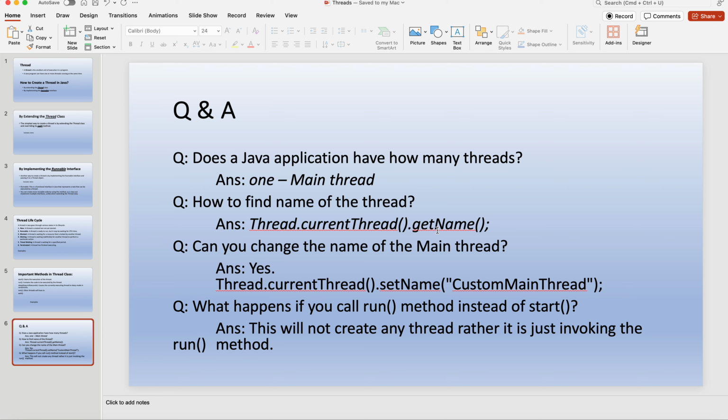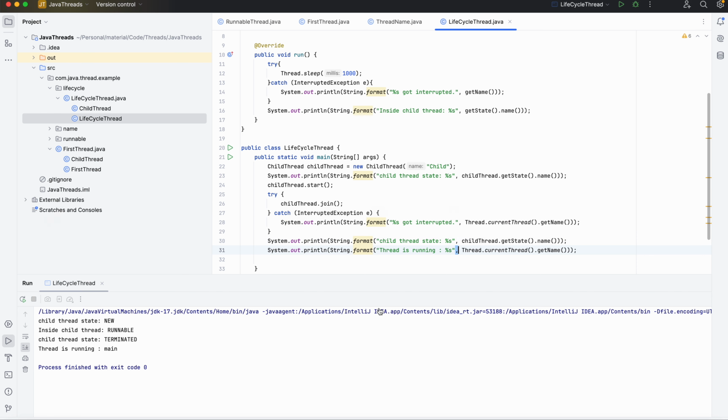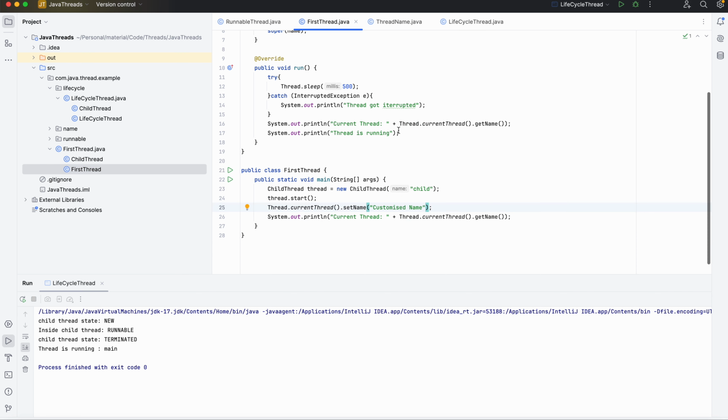What happens if you call the run method instead of start? You have a child object, right? So what happens if you invoke the run method instead of start? Then this will not execute as a separate thread. Let's come to the same example again. Now we have started the thread, and the current thread name is the child thread, right?